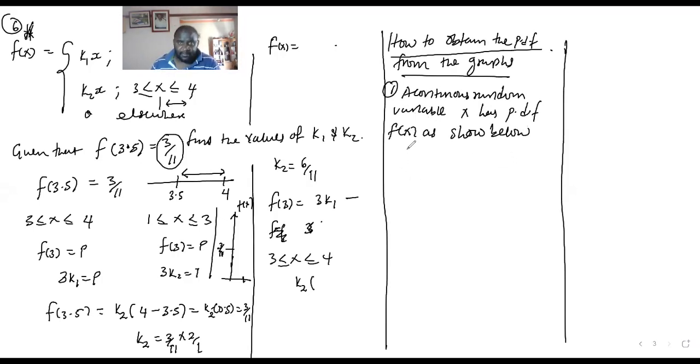Excuse me. Yes, please. Sir, I was wondering on this number 6, what if we form some kind of simultaneous equations? That is if you substitute and then you equate to 1. Yes, teacher. For this, like for the f of 3.5, we also work that out since it's equal to 3 out of 11, form some kind of simultaneous equations.